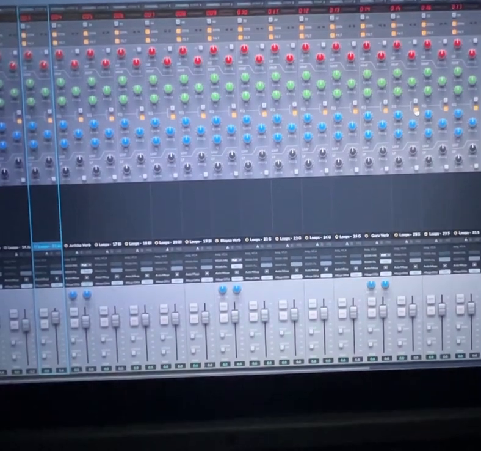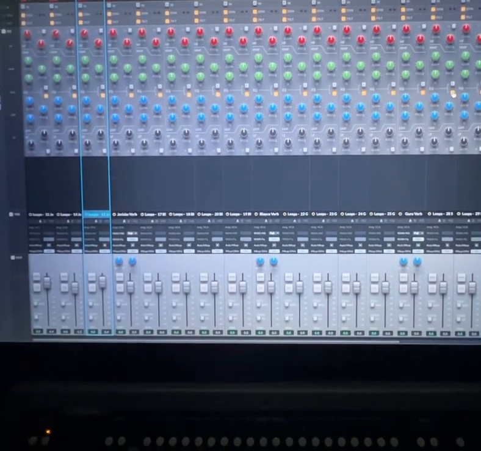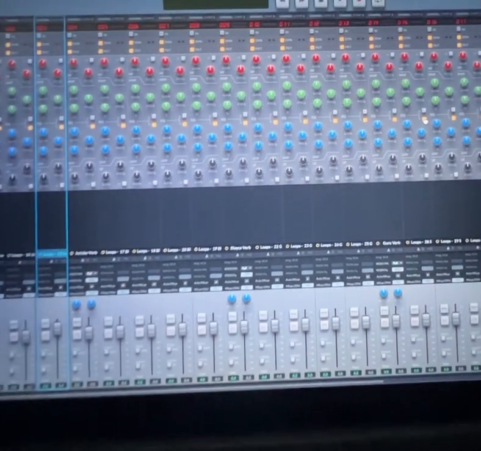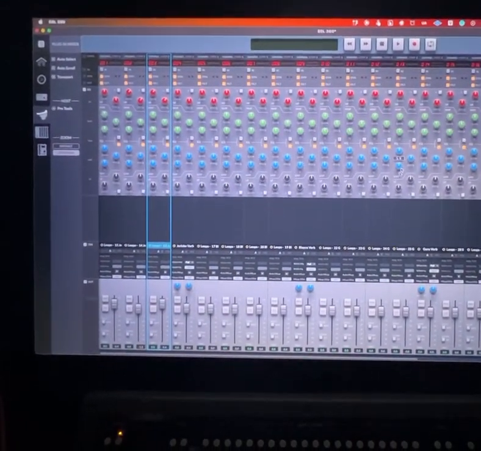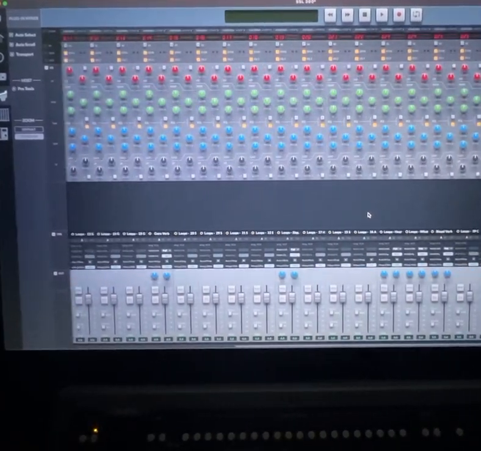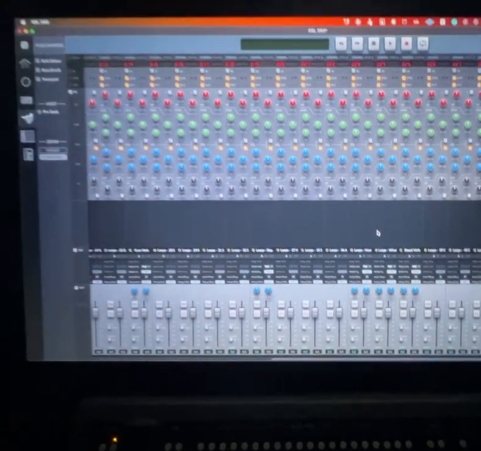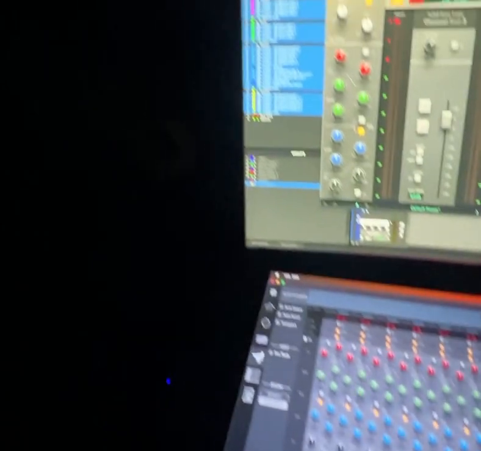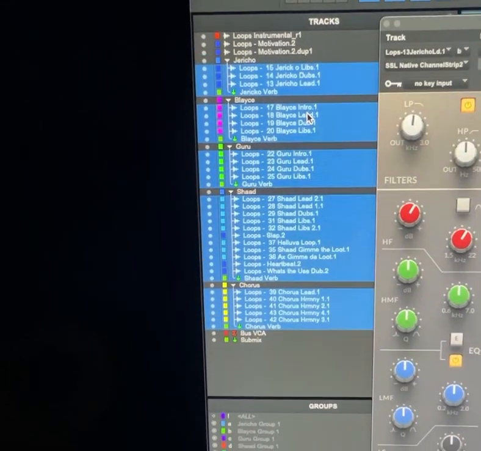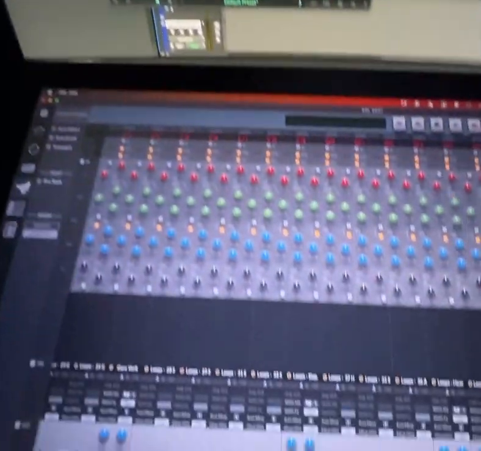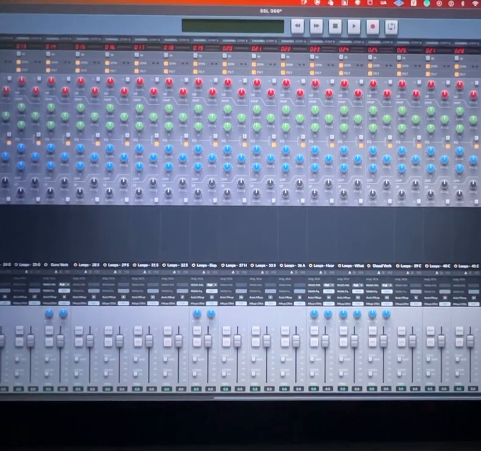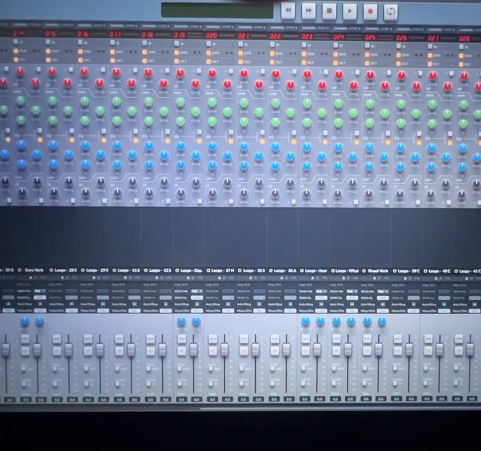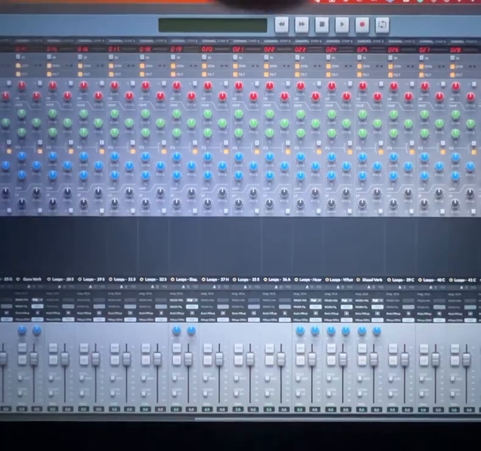Pretty simple. I find it generally really light on the CPU. As you see here, I got a fair amount of channels going. I think in this case, it's like 19, 20 channels. So, I don't know, maybe not that many, but I ain't counting that close. This is just a general video. But yeah, that's about it.